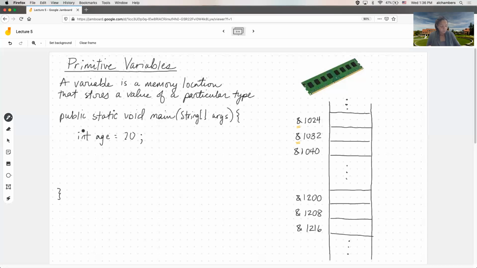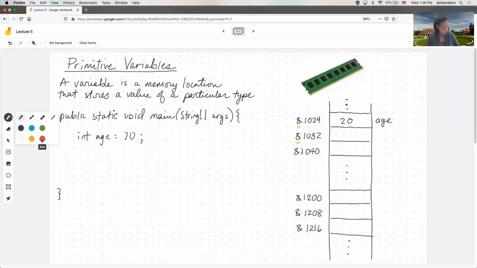Okay, nothing new here. On the left-hand side of the equals, we have a variable declaration. The computer will look for an empty memory location, and it will associate that with the variable name, which is age, and it will initialize it to whatever initial value you specify on the right-hand side. So that is the number 20. Okay, so all of that should be review.